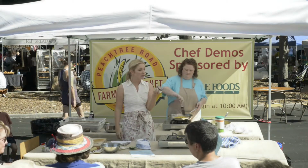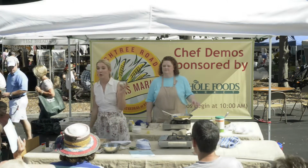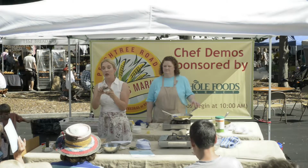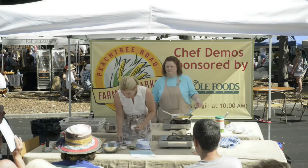And I keep my salt in another pimento jar, and I keep the big container up in the cabinet. But I'm not a fancy salt kind of girl. I think people sometimes overthink the salt, and there's so much to think about already. Let's just not think about the salt so much. So this is regular iodized salt, plain old fancy salt. But I have sea salt I use for finishing. I use kosher salt when I'm just grabbing it and throwing it in. But on an everyday basis, this is the salt that goes in everything that I make.